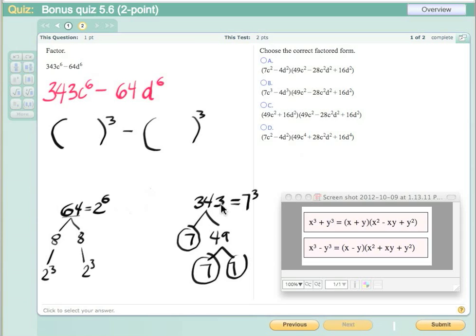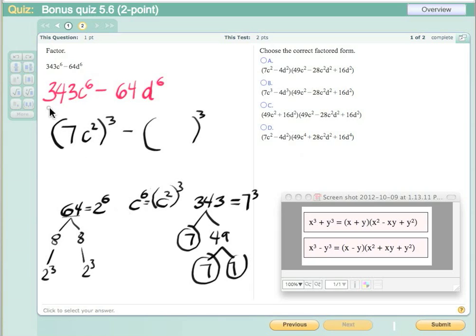Well, we know that 343 is a perfect cube, so that much is clear. Well, what about this c to the 6th? Now that's a little more difficult. C to the 6th can be rewritten as a perfect cube like this. I'm going to invoke the laws of exponents: powers to powers you multiply. So this is in fact c to the sixth. But notice I've written it as a perfect cube. In other words, c squared right here works. When you multiply these out, you get c to the sixth.